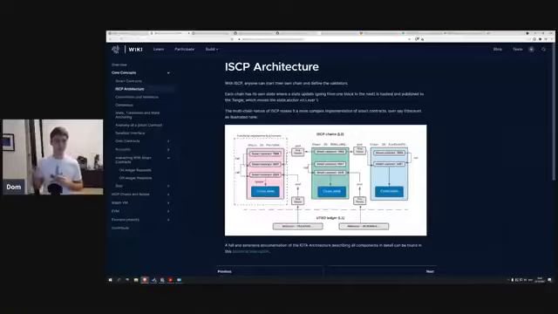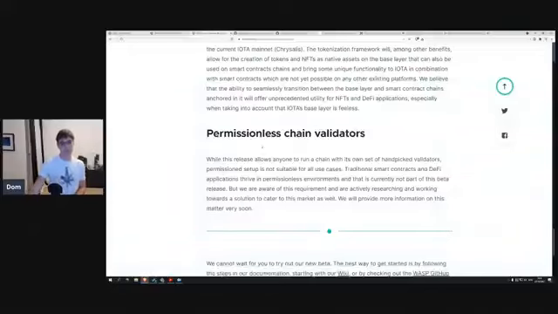The way that it works right now is more permissioned, right? Where you define who the validators are. And that's great for sort of enterprise applications, but it's really not great for DeFi or for anything else. And as some community members have been saying for quite some time, is actually how do we make this permissionless? And we've been working on this for a little over a year now, I would say.